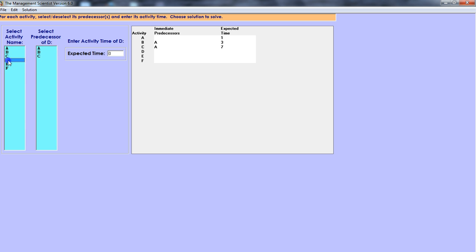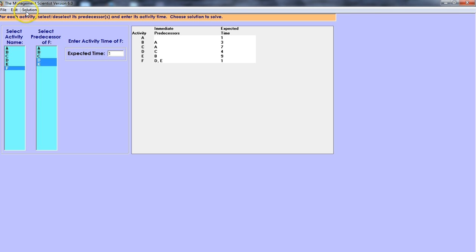Go to D. D has C as its predecessor, and it has 4. E has B as its predecessor, and then has 9 as expected time. And I have to go to F. F has D and has E, and it takes 1 day.